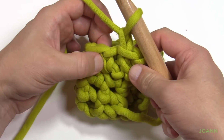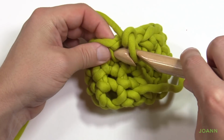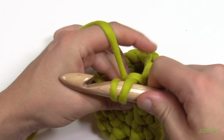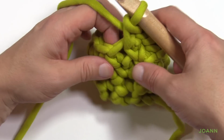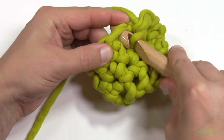So you're going to chain 1, and do you see it now? Which one is it? It's right there. By going into the same spot each and every time, you're making it look like it's knitted. Okay, so see the difference from what you had before? Do you see it? You've got these coming up in a V shape. So V, V. So you come into the next one.